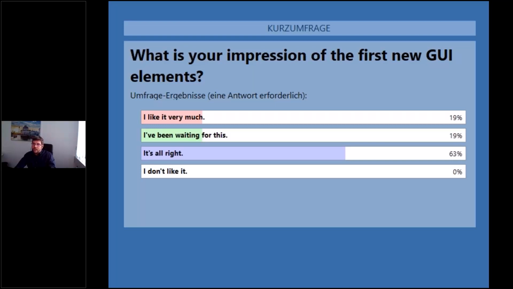And I'm very happy that around 20% like it very much. In my opinion, first I had to reaccustom to the colors and so on, but right now I'm very, very happy with all of that. And for everybody else, it seems to be all right. That's good. This morning was a little different, in that a lot of people said they like it very much.